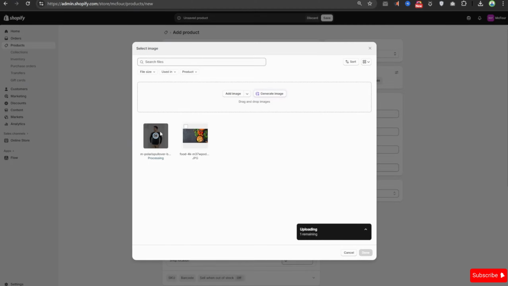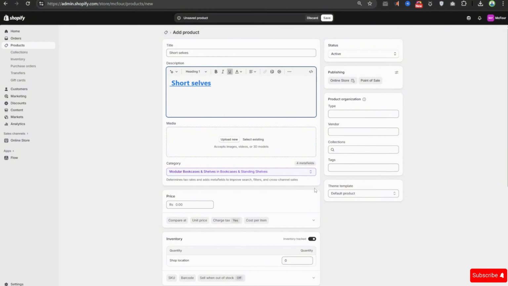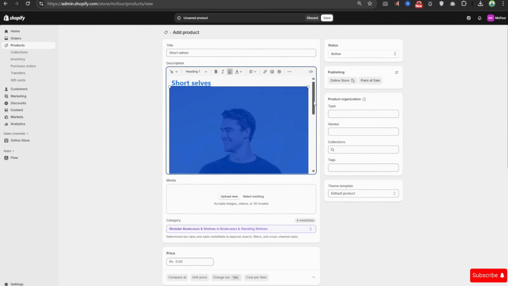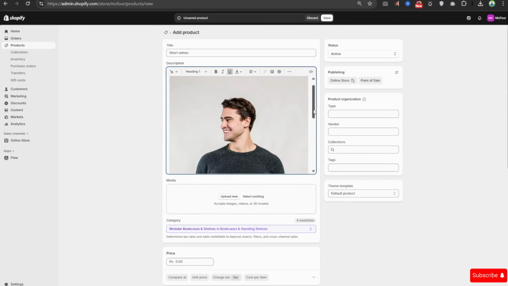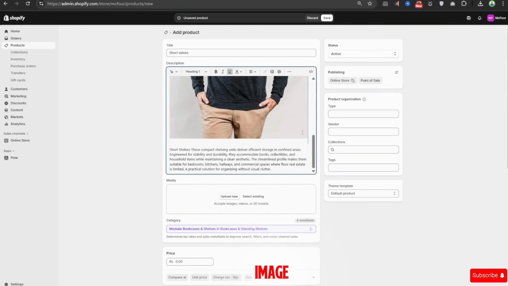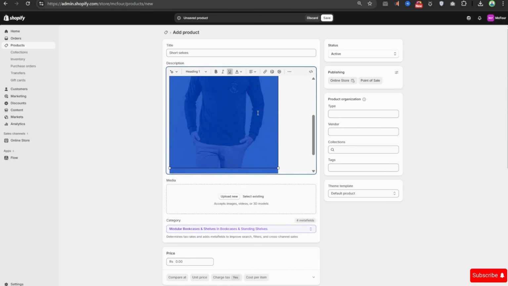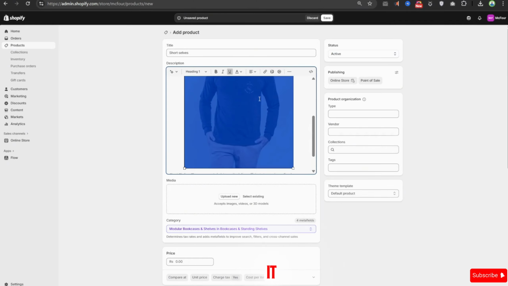Okay, it is loading, and when it is loaded you need to click on done. Here we go, you have the image. You can make it smaller, and you can move it to the center.